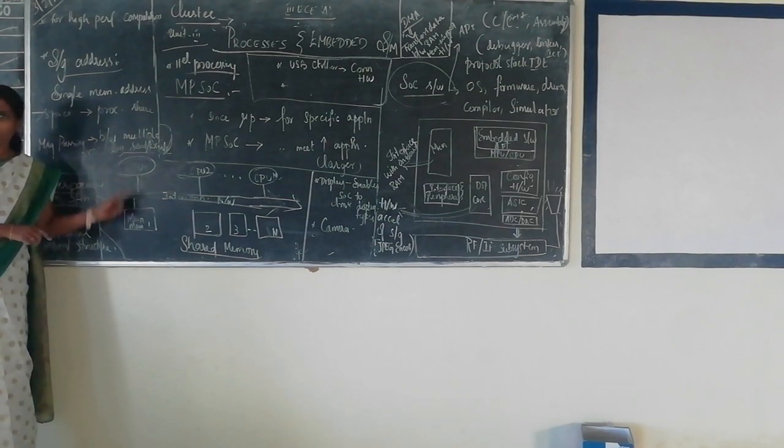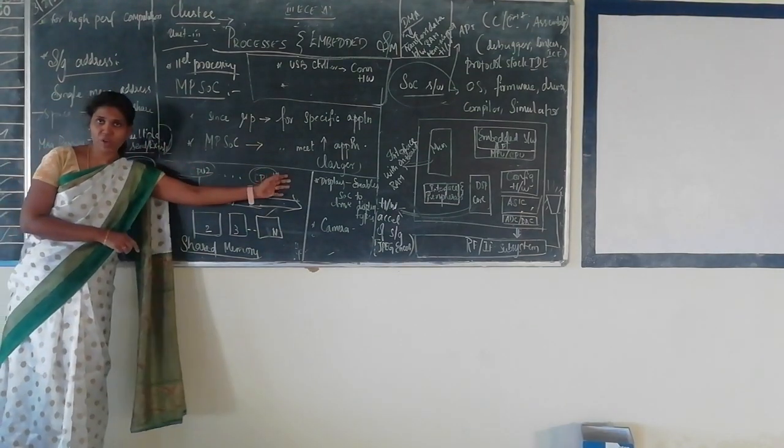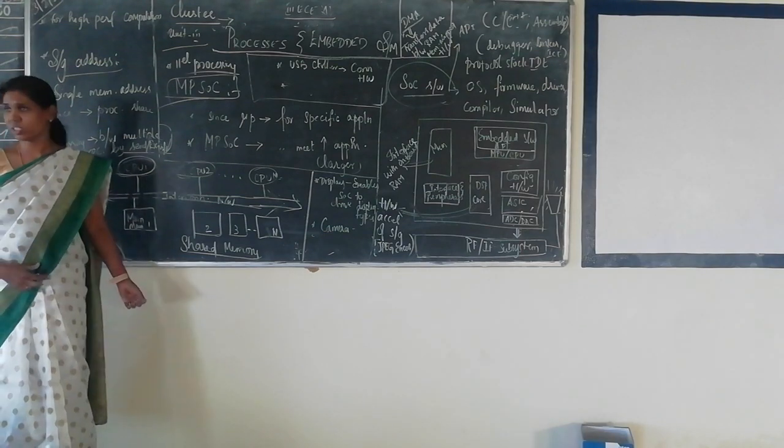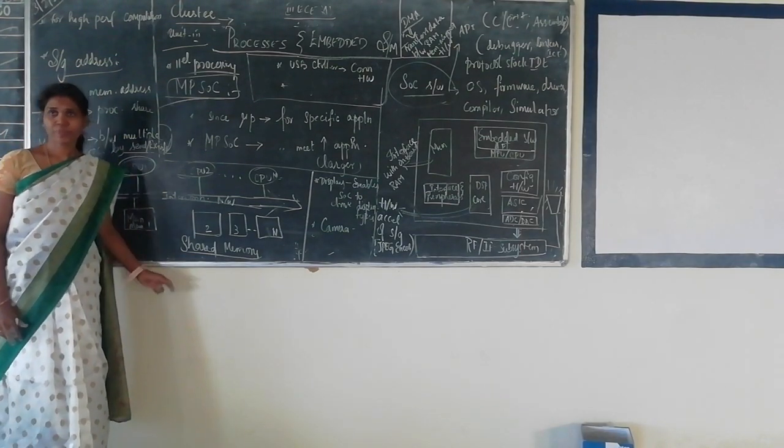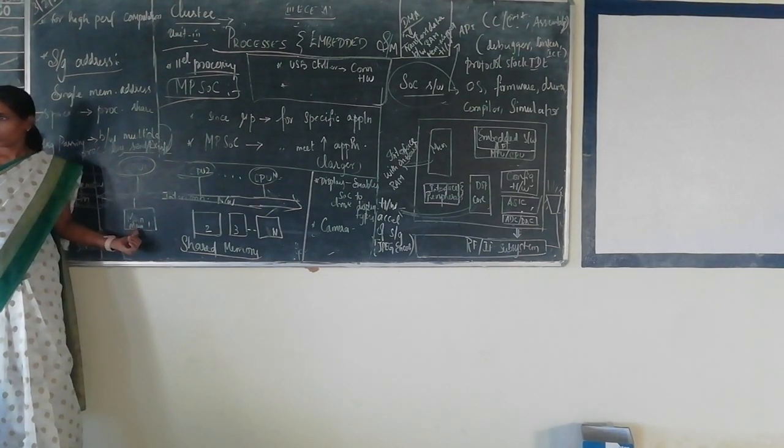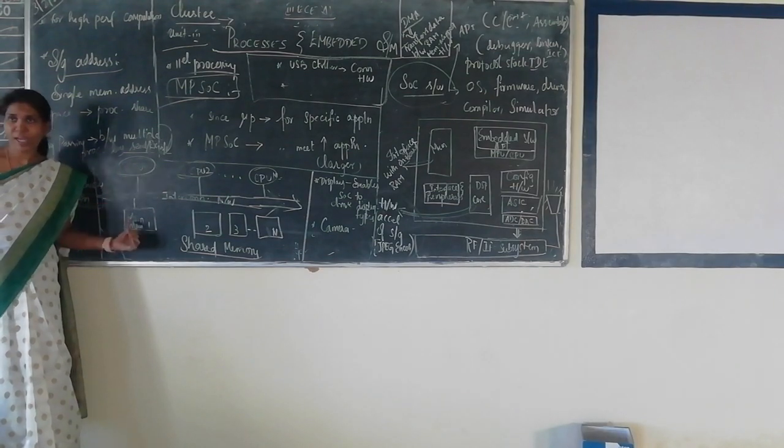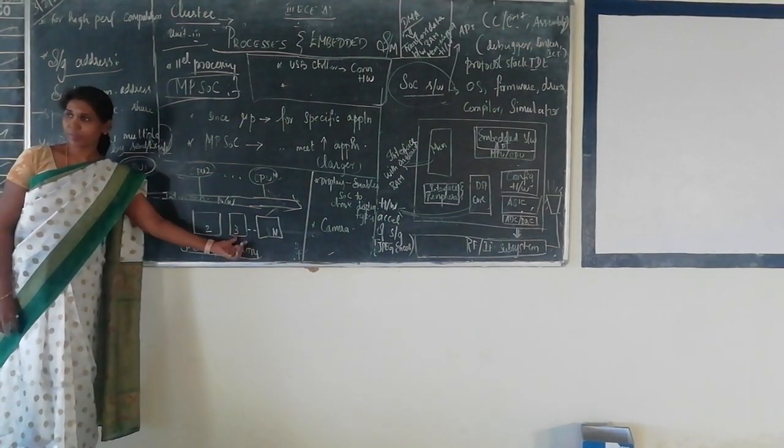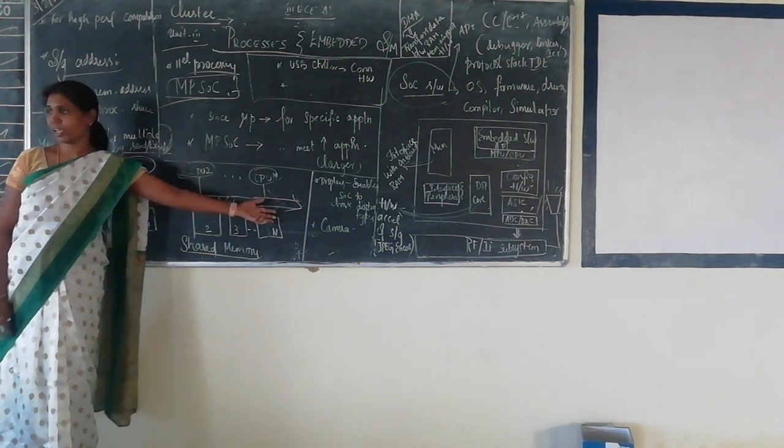One processor is there that is connected to one memory. But you have multiple number of processors, what is currently standing for this MPSOC also - multiple processors here, system on chip. That is connected with a memory of different types. So first is connected with main memory one, second main memory one, third main memory one, fourth main memory two, so respectively one, two, three, and four.